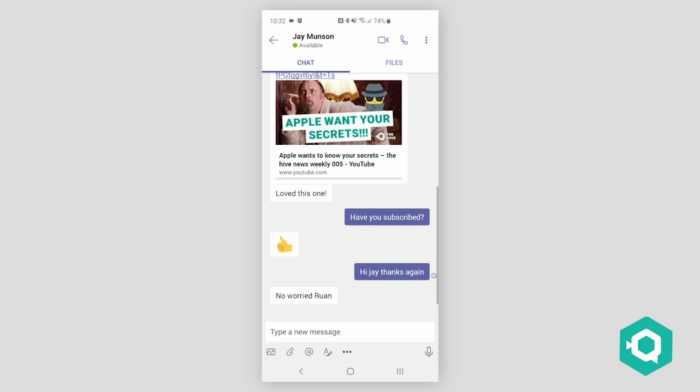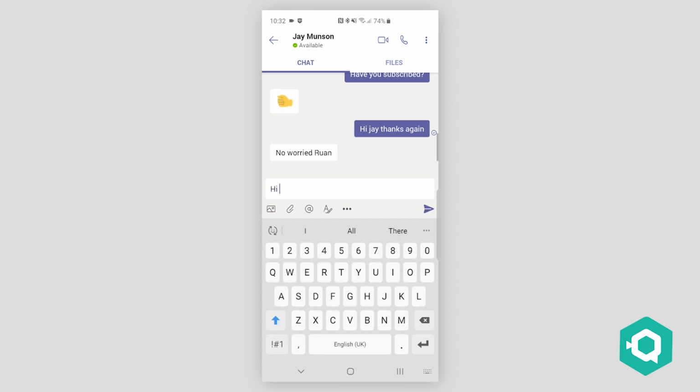Now, not only can you do voice calls on here, you can also send messages and other communication out, and it's even simpler. So if I want to talk to Jay once again, he's a busy man. So I'm going to go to my chat. There's Jay, there he is. And it's a similar interface to programs that you've seen on social media. It's that kind of outfit. And I'm going to send him a message. Hi, Jay. Thanks again.